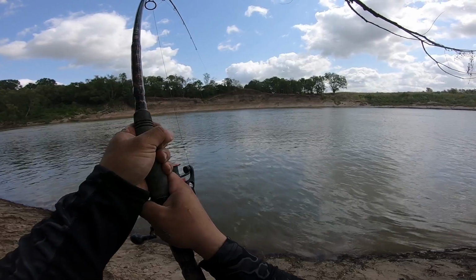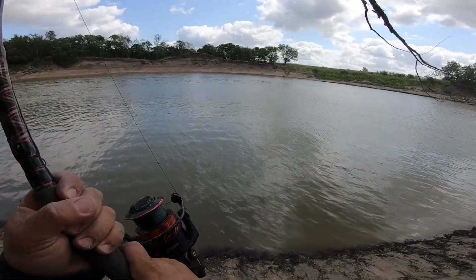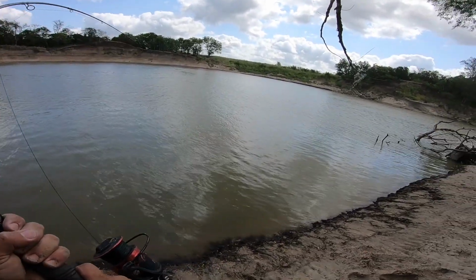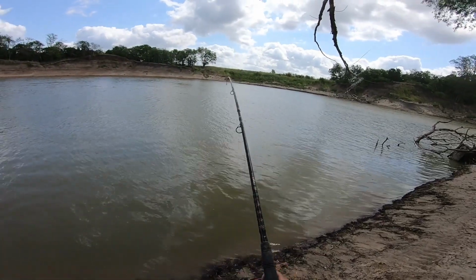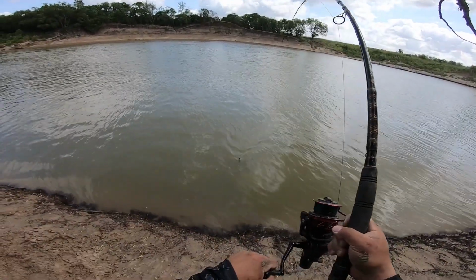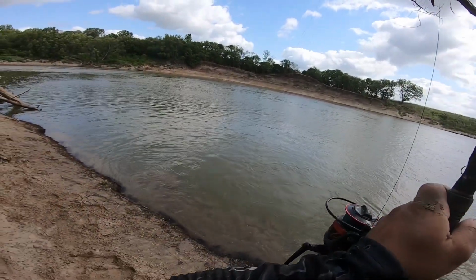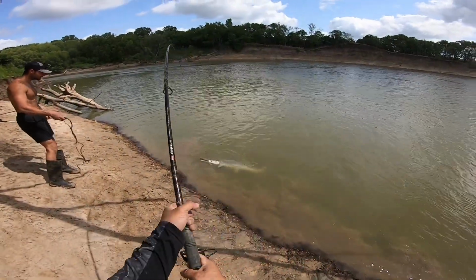This one's big. Not yet, not yet. He's still got a lot of fight in him. Oh, no, he's doing what he wants. Oh god, my arm's on fire. He's a probably good 5-footer. Big though, dude. He just cut it.